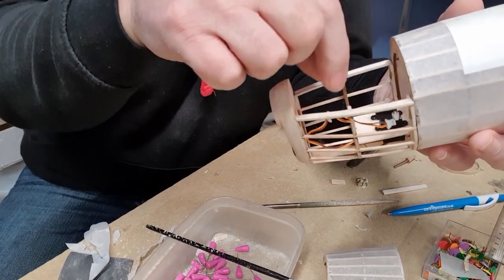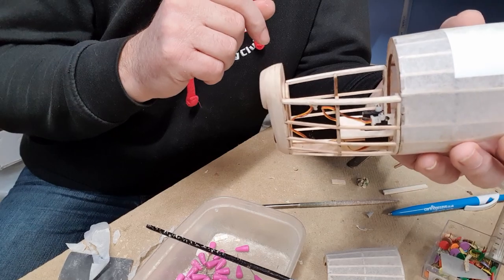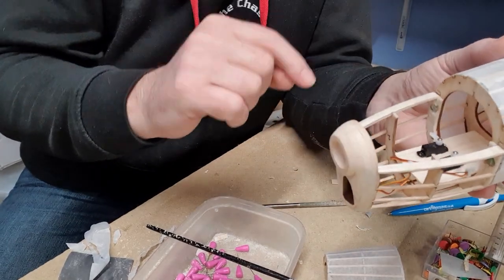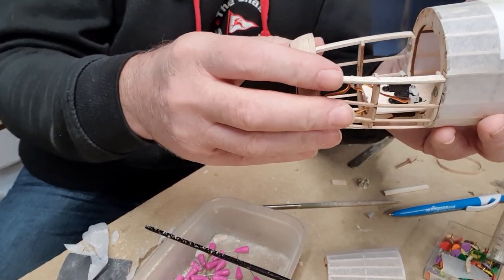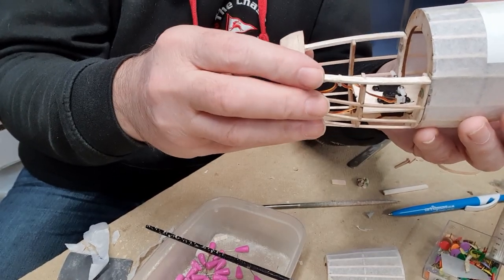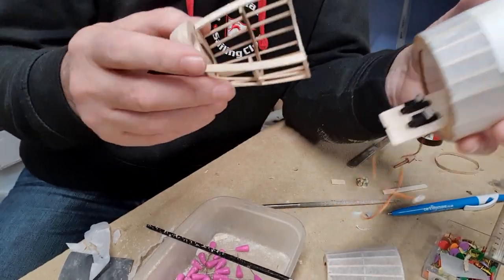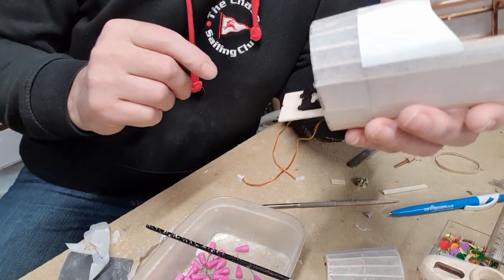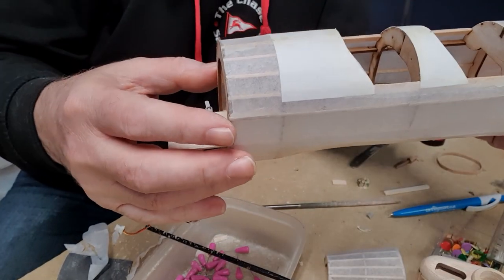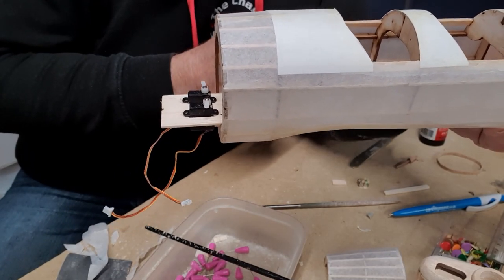So that allows me to then insert the battery pack into the model ready for flight. So and a little bit of maintenance on the servo and that sort of stuff. But if I really need to get to the servos without all this lot in the way, then I can just decouple the front section. So there you go. That's where we are at the moment. I shall carry on. Bit more of an update later.